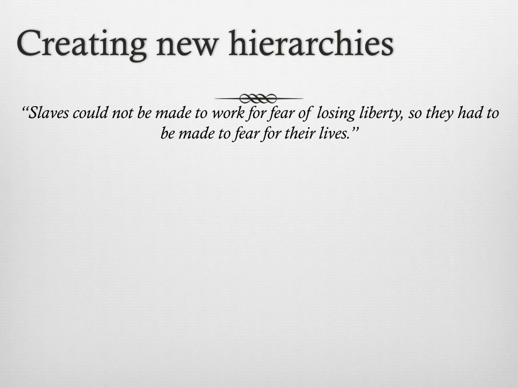Bringing this new order to life, however, required new laws and new forms of brutality in the Chesapeake. Unlike indentured servants, slaves had no hope for eventual freedom, and thus an increase in terror was required to control them. As one historian has explained, slaves could not be made to work for fear of losing liberty, so they had to be made to fear for their lives. And the laws quickly provided masters with the freedom to create and maintain this fear.